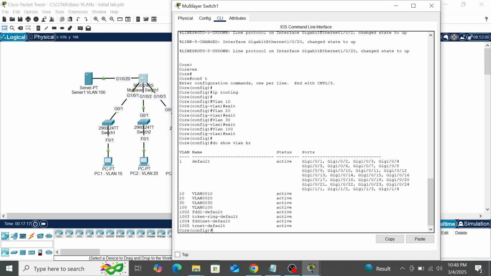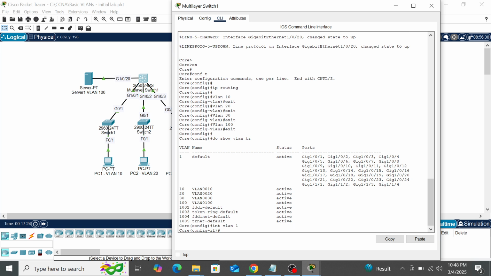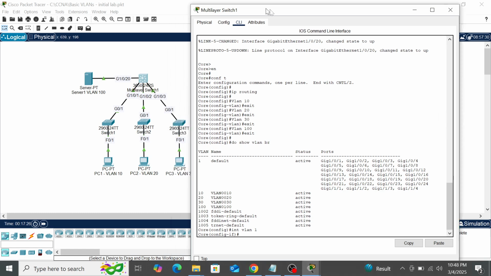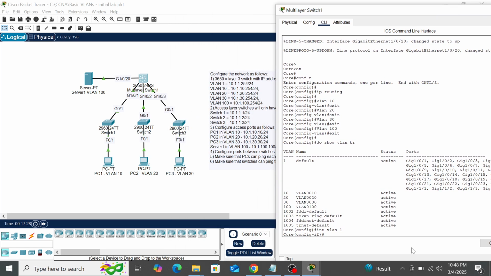So let's go here, interface VLAN 1. We will be assigning the IP 10.1.1.254. This IP will be acting as the default gateway for this VLAN.